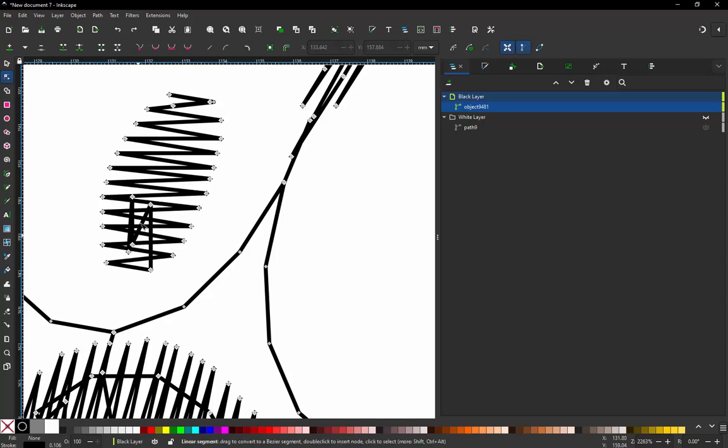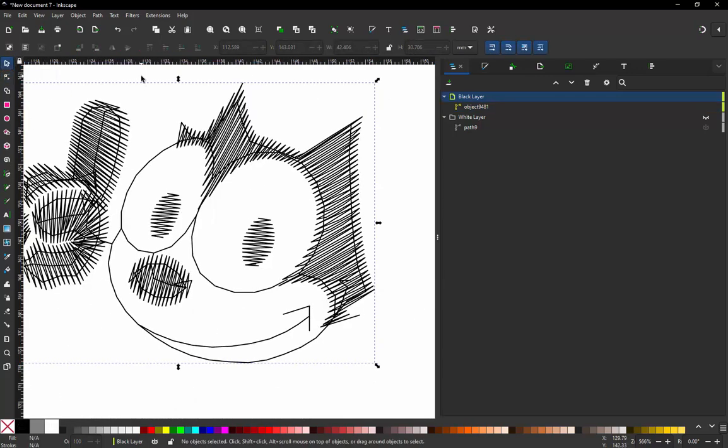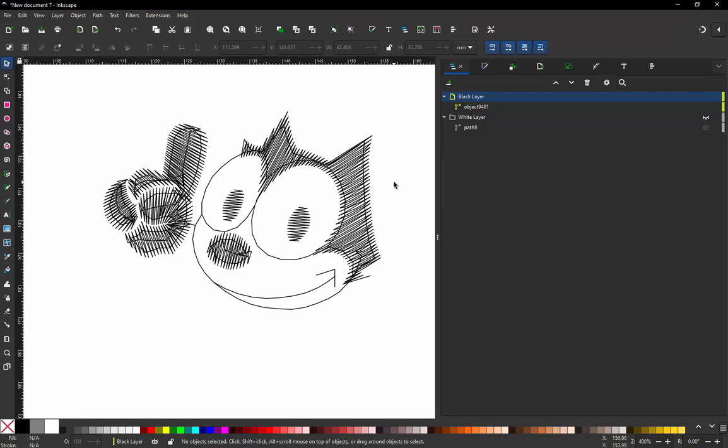Oops, grabbed the wrong node there. I want to make sure we're grabbing the node of the jump stitch. All right, so now we've gotten rid of our jump stitches. So far, so good. Now what we're going to do is take our path and break this apart, because we do need those jump stitches, but they have to be in a certain spot. Actually, let's not do that just yet. Let's not break anything apart. Let's take a look at the simulator and see why we are still going to have an issue.